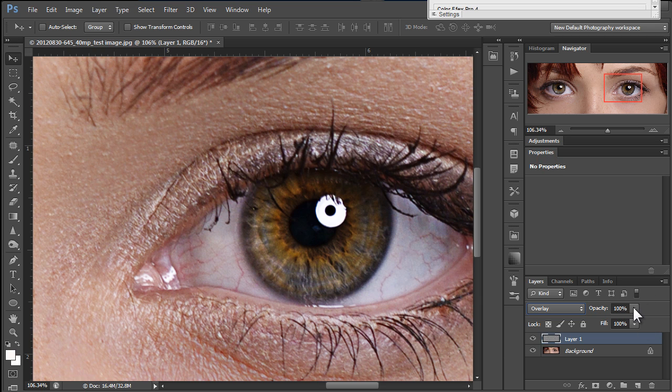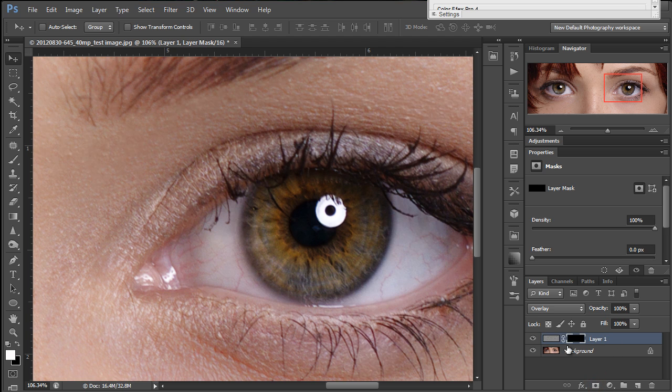Okay, and we can back the opacity off, and this controls the effect. Or you can brush it in, is the way I like to do it. We use a layer mask. So there's before and there's after on the sharpening. What you do is you apply a layer mask by holding down the Alt key and clicking the layer mask, so that fills it with black.